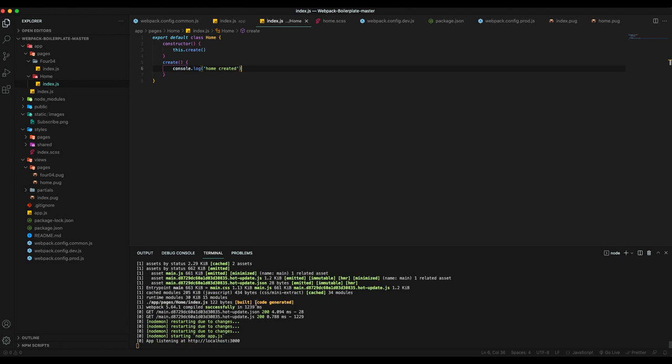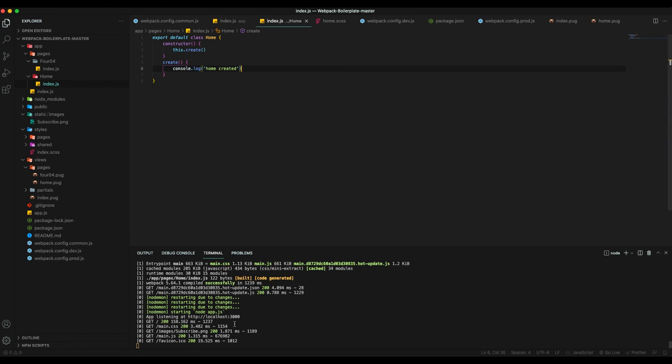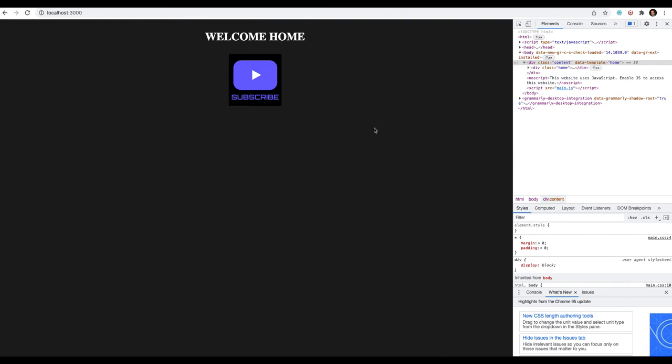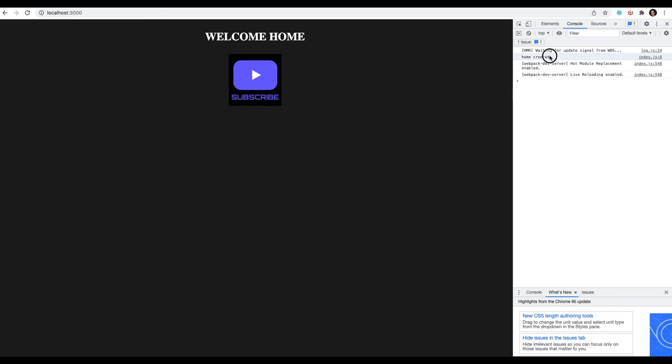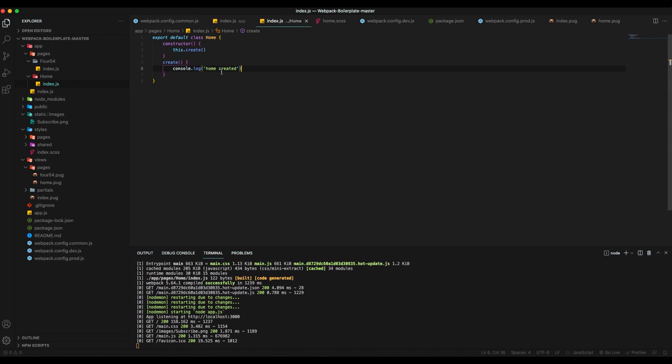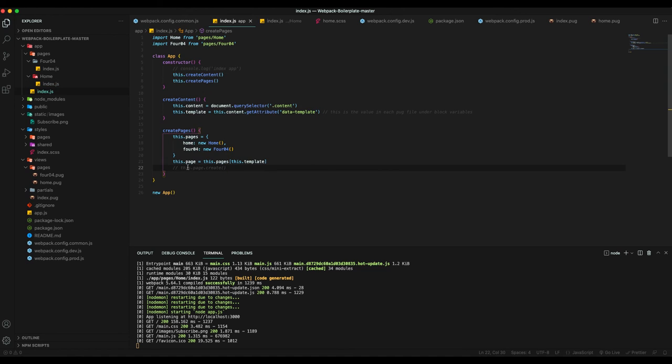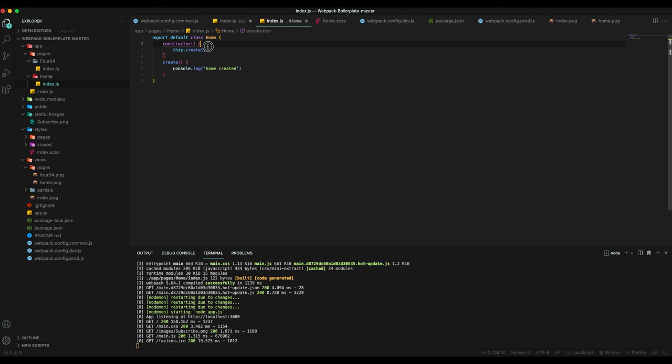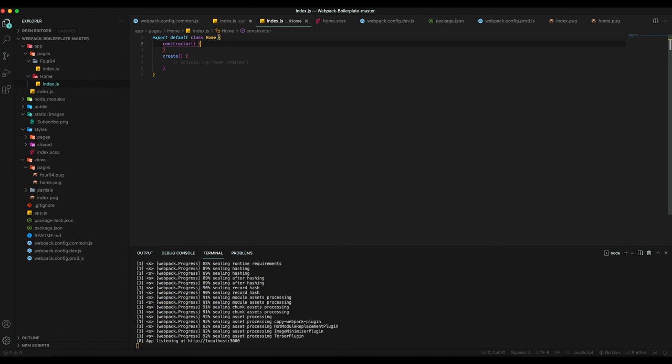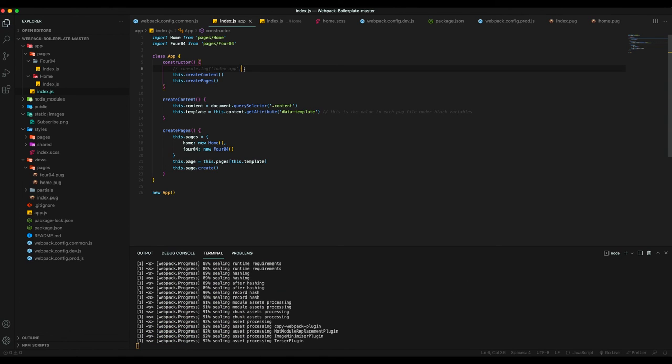You can see my Webpack is refreshing the page as I change my JavaScript files, and you still see home created, but that's only gonna run at the beginning, when you load that page. If you wanna run it again, then you would need to do this.page.create. So I'll leave it outside as it was, and it depends on what you are trying to do.